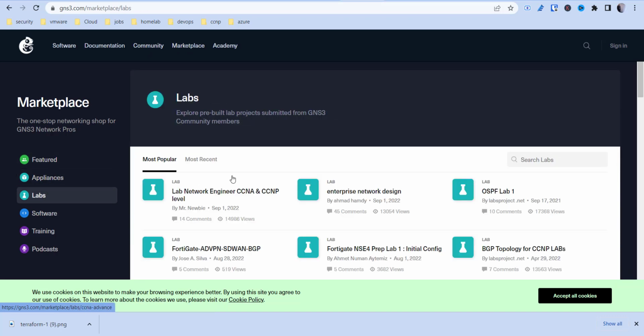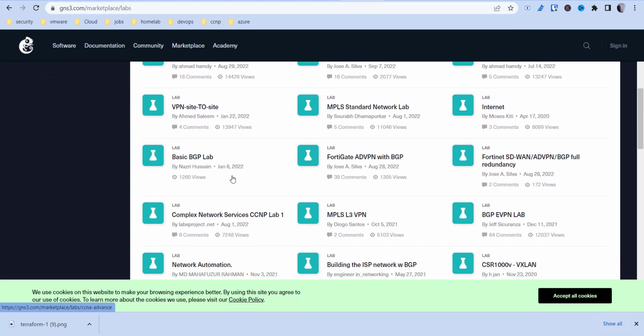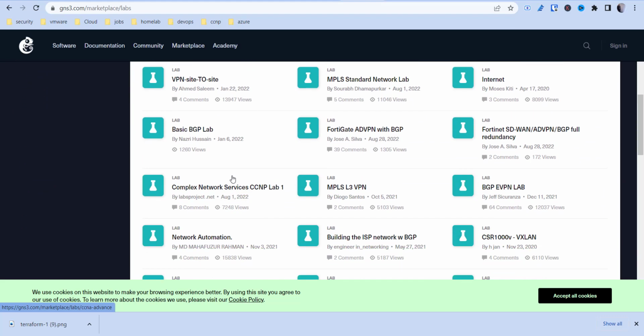So it's very clean, a lot of people use it. If you utilize it and you have questions, there are lots of forums you could sign up for and get questions answered. And you can even find a lot of labs like you see here for the various things that people do, since EVE-NG or GNS3 is so popular.